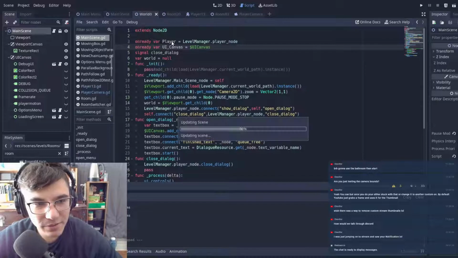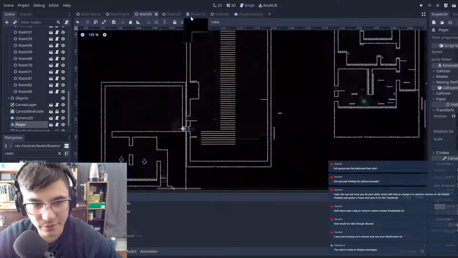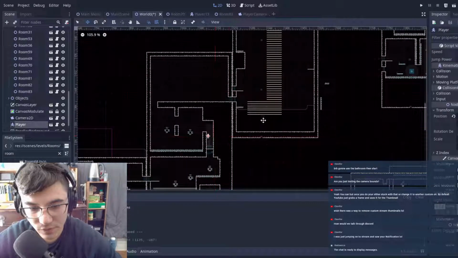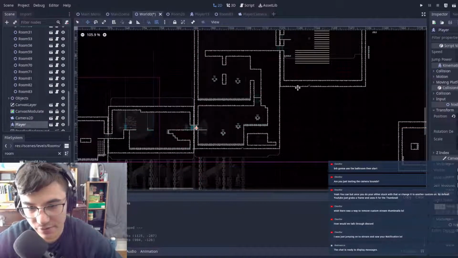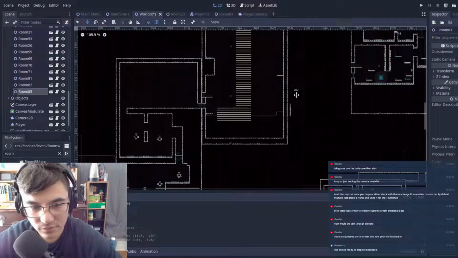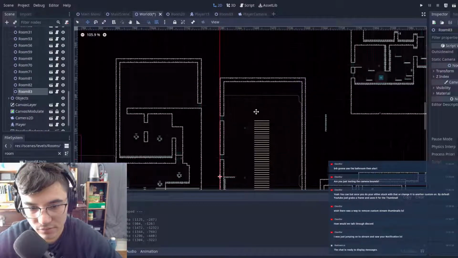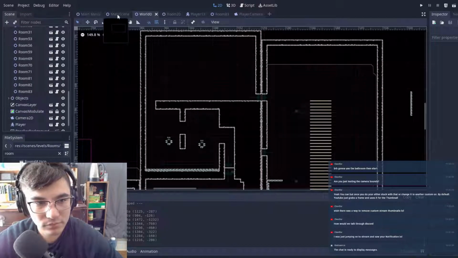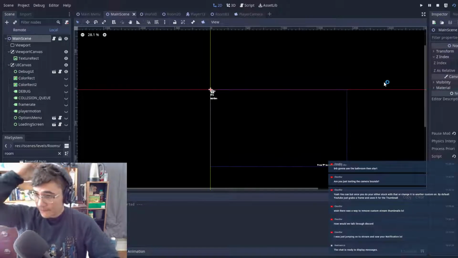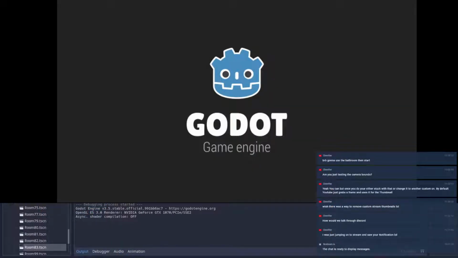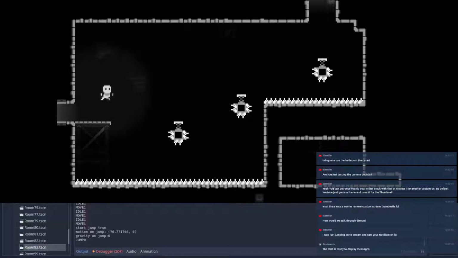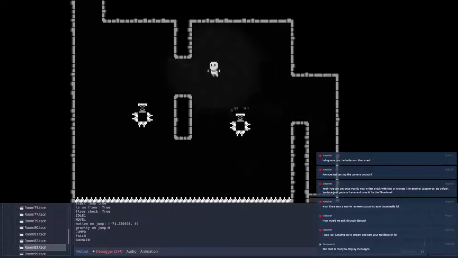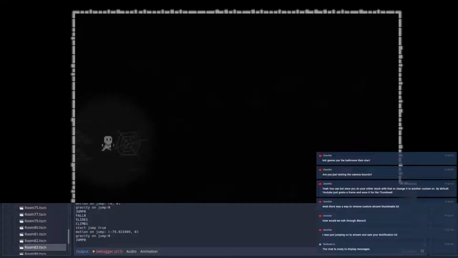So yeah, I think we got the camera bounds working now. I'm going to test to see what happens if we start on the top now, instead of the bottom. And I will test this room as well, just to make sure. Yeah, there we go.